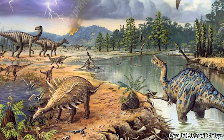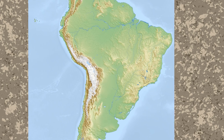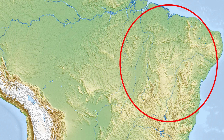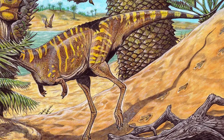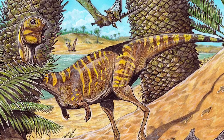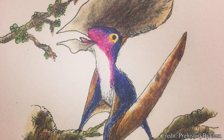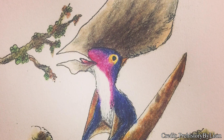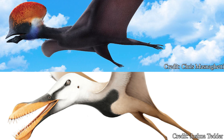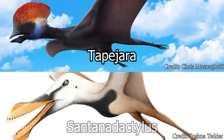Tupandactylus would have lived during the early Cretaceous, almost 120 million years ago. It would have lived throughout South America, with almost all fossils being located in the modern-day country of Brazil. During this time, South America was a warm and fairly arid environment, flush with vegetation and dotted with inland lakes. It is likely Tupandactylus would have lived and hid in the underbrush of these forests, searching for small prey or fruits to feast on. Tupandactylus would have lived alongside its former genus, Tapajara, as well as a variety of other pterosaurs, like the Santanadactylus.